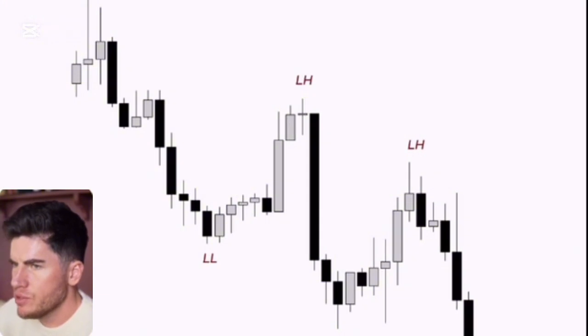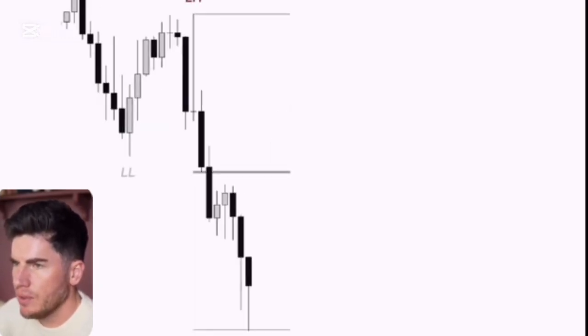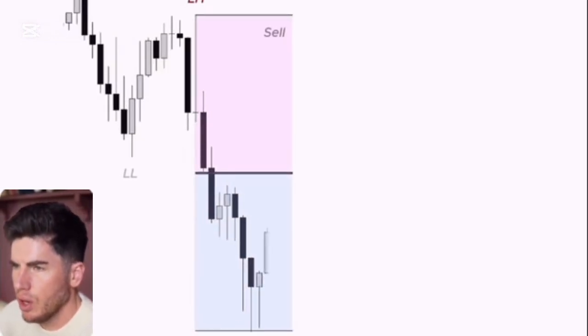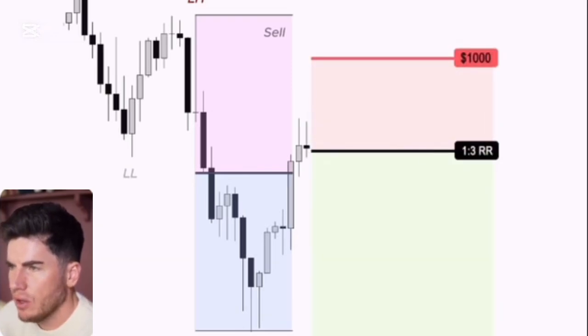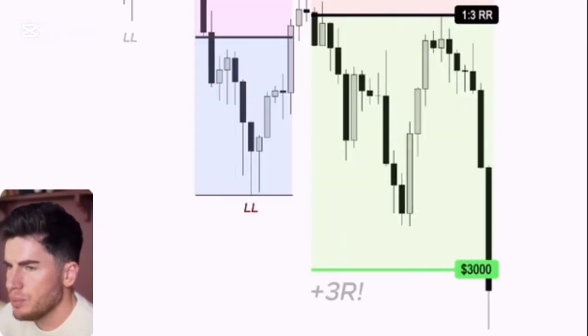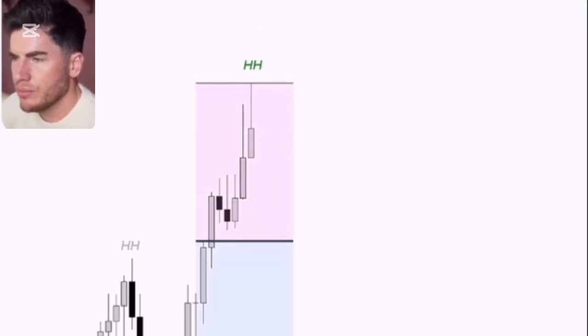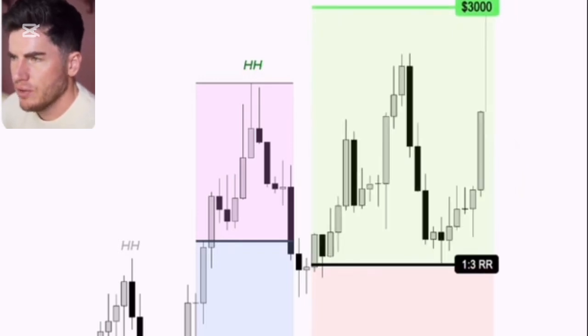Wait for price to print a trend, which simply put is lower lows or higher highs. Next, take a range box and highlight the most recent high and low. Now, if price action is creating lower lows on the 1-hour time frame, all I want you to do is to sell in the top 50% of this box. If price action is creating higher highs on the 1-hour time frame, all I want you to do is buy in the bottom 50% of this box.